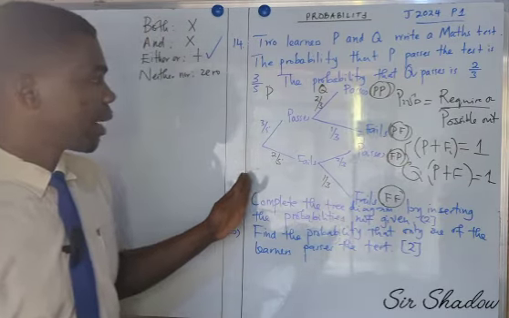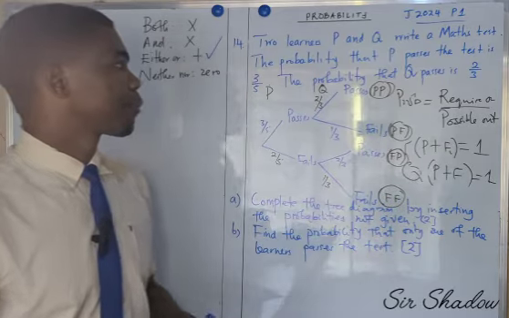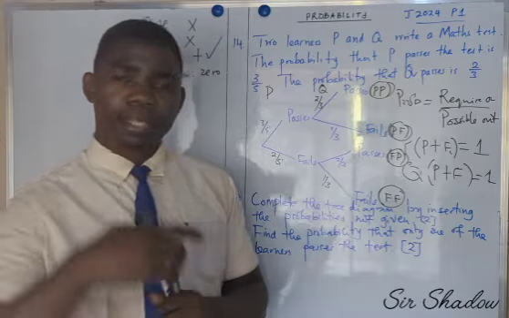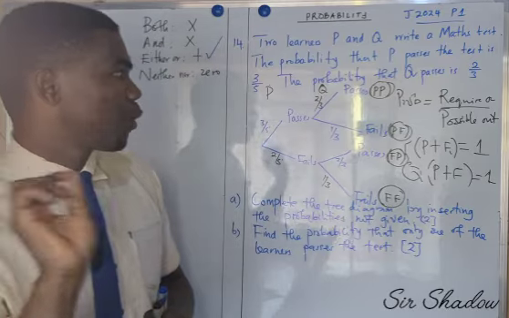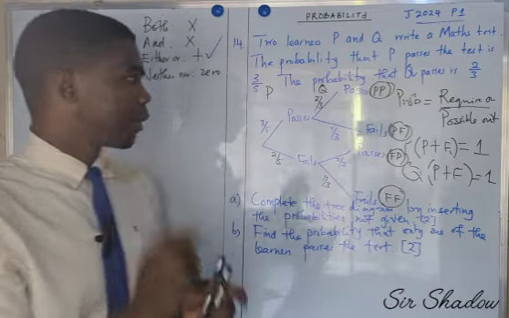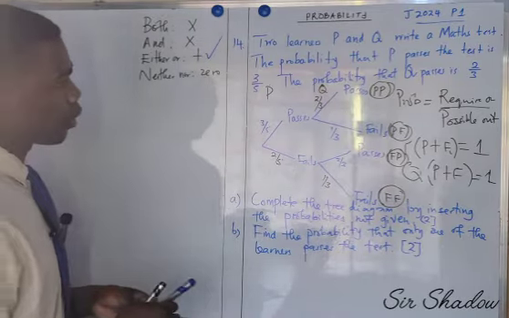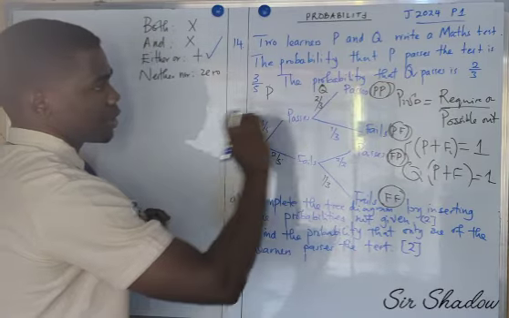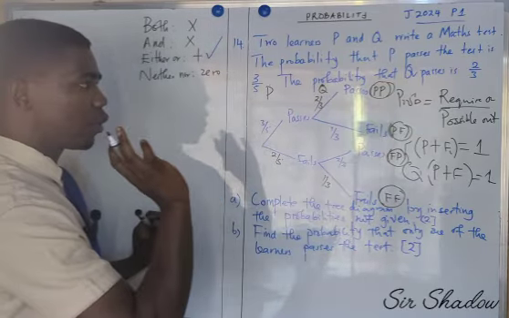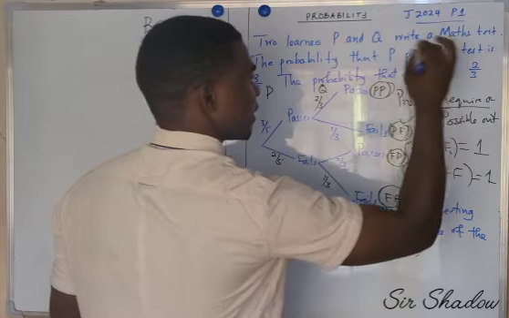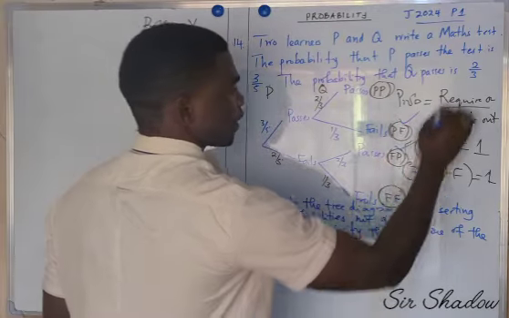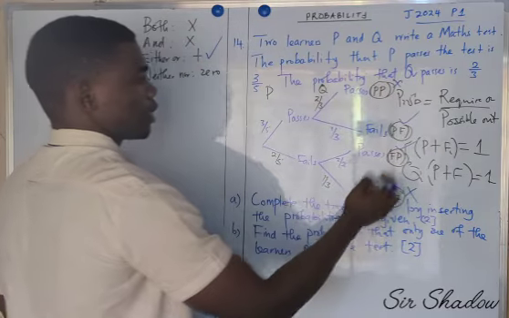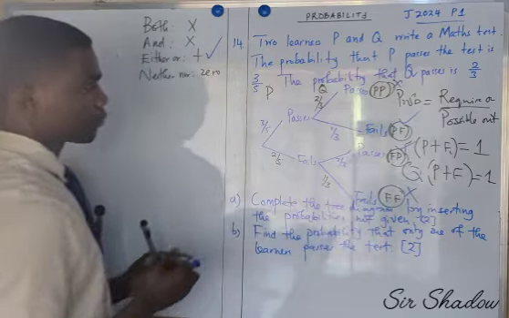So back to our tree diagram, let's check where you find only one single pass, and then the other is a failure. Pass and fail: only one will pass and the other fail. Where do you get pass and fail? We don't take this one because both of them pass. We only need one of them to pass the test, here and also here. We neglect this and this. We take pass-fail and fail-pass.